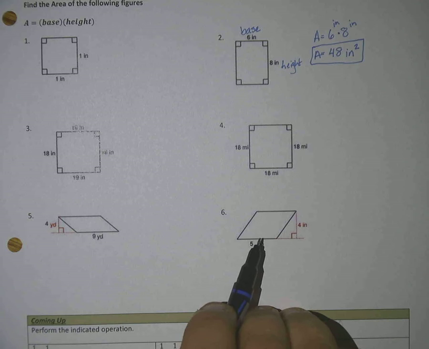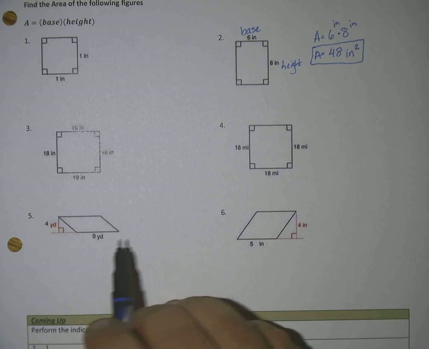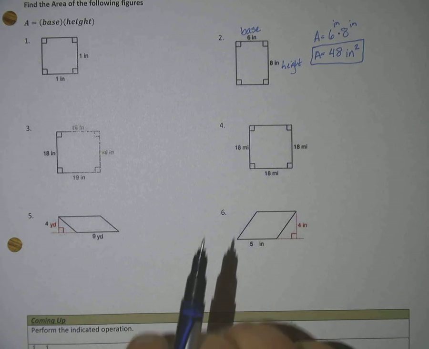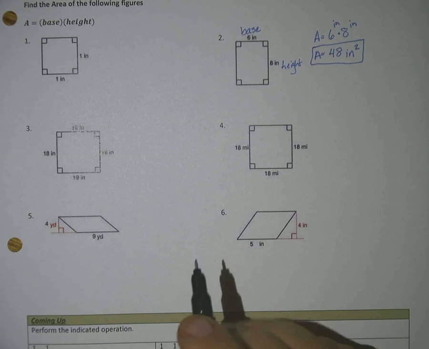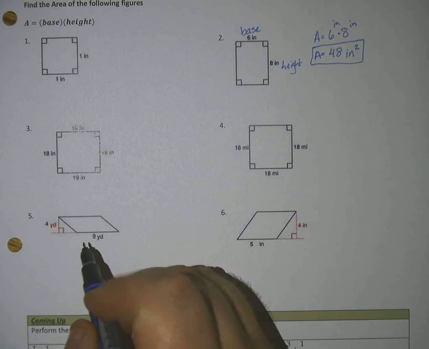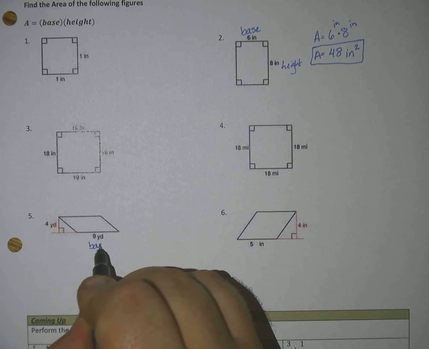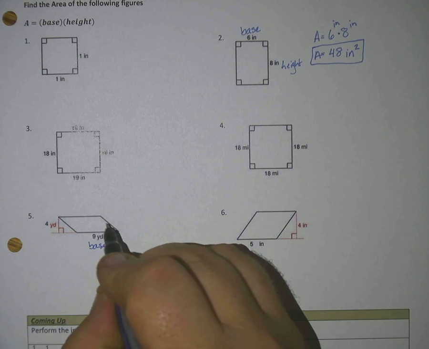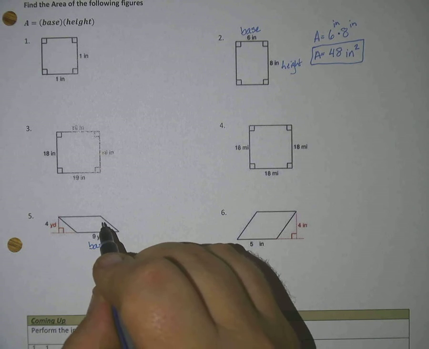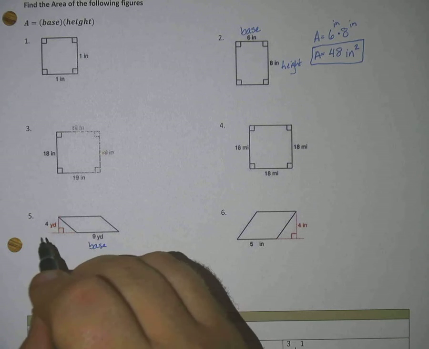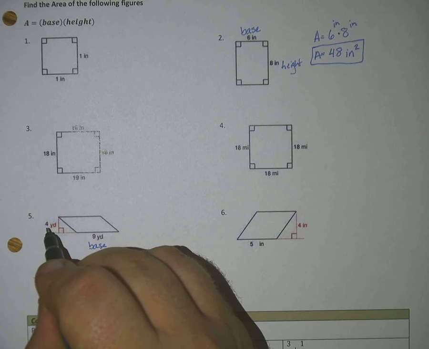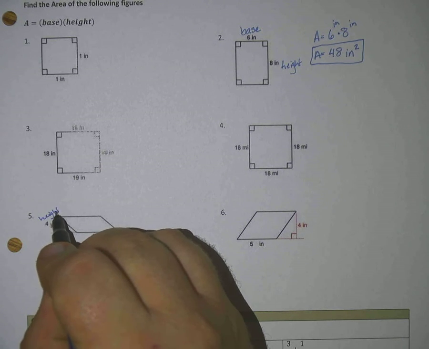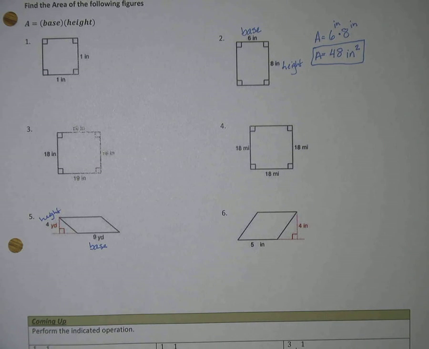In these two problems, they're parallelograms, so they're sort of like a rectangle that's been shifted. One side's been shifted a little bit, maybe it just got knocked over a little bit. And really what we have here is that this side down here is the base. Instead of the height being one of these sides, that's not the true height. That would be the length of that segment, but it wouldn't be how far it is from the top line to the bottom line. So we have this other little piece out here, and this will be our height. So that 4 yards on that problem is our height.